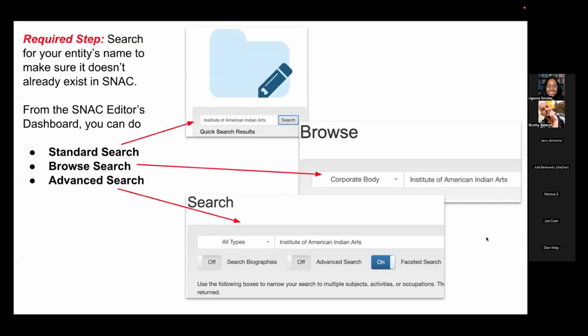So the first required step for your entity's name is to make sure that it doesn't already exist in SNAC. From the SNAC editor's dashboard, you can do several types of searches to make sure that you're not about to create something that's already in the system. You have by now a copy of the slides, so you can follow along as I do the live demo of how to create the names.